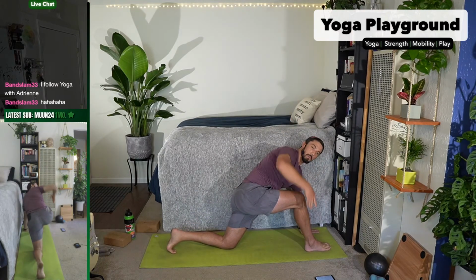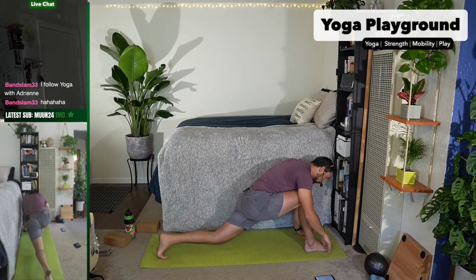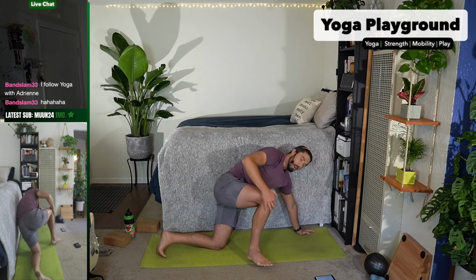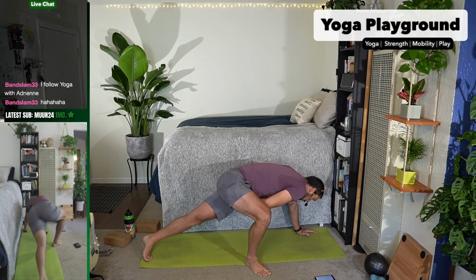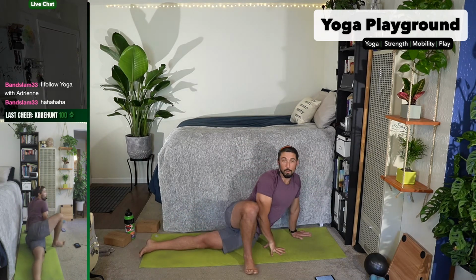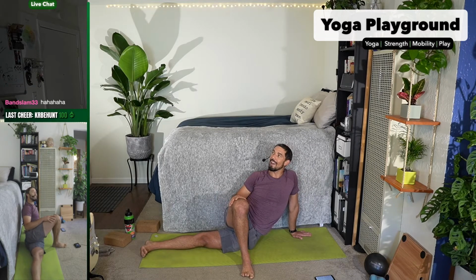So here we were just doing some stuff. What I'm going to do is straighten my back leg, bring my right foot about halfway down the mat. Straighten the back leg, drop that left hip to the floor. And you can see I'm in a position that looks a little something like this.